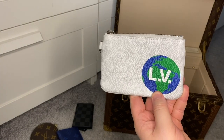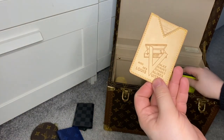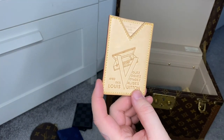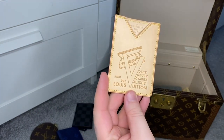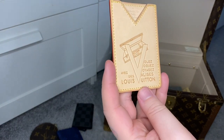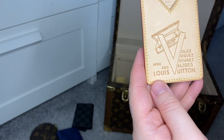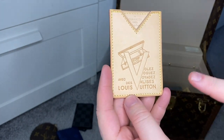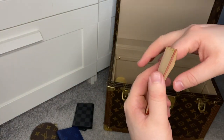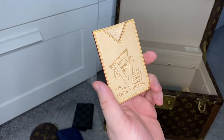And that is that. Next up, oh, two pieces. Okay, so let's start with this one. This is such a special little piece for me. It's a gift that I was given from my best friend who works at Edinburgh. She gave this to me on my 25th birthday. This is from that collection and it is just this gorgeous Vachette card holder. I see people sell these for like £100 online and you're just like, it's a gift, why would you? I just wouldn't sell anything like this because it's so nice.